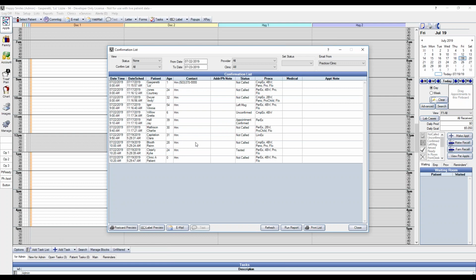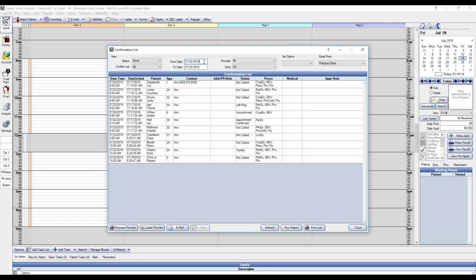One nice thing about the confirmation list is that it is not modal, therefore you're able to work within the software while the window is pulled up. You're also able to filter the appointments showing based off of the list that they are in, whether that be all, recall only, all appointments excluding recall, and hygiene pre-scheduled, which will only include appointments that were created more than 2 months before the scheduled date.